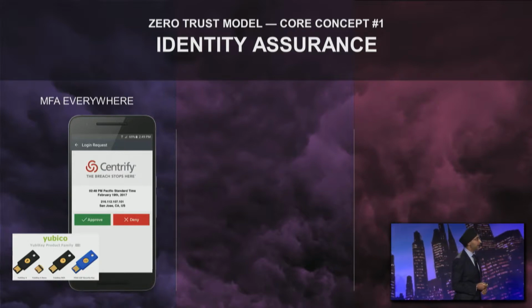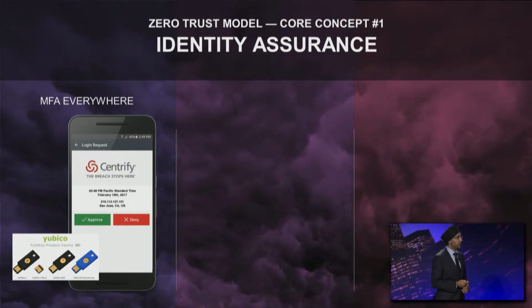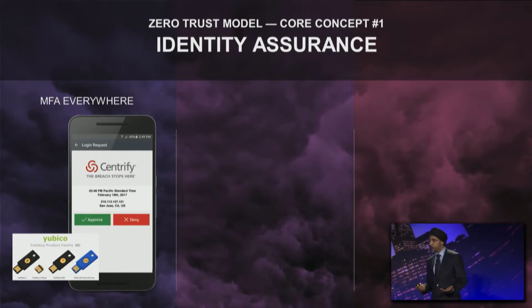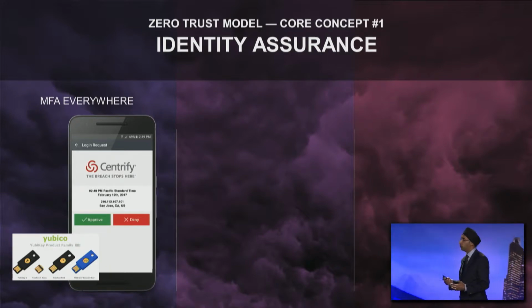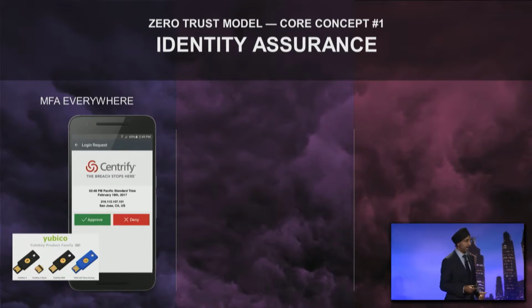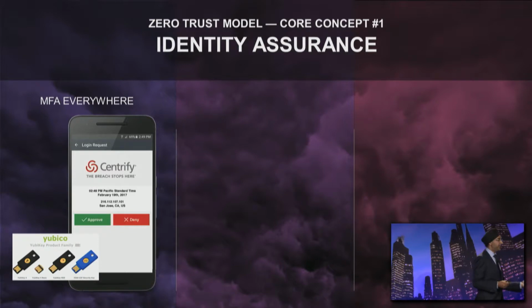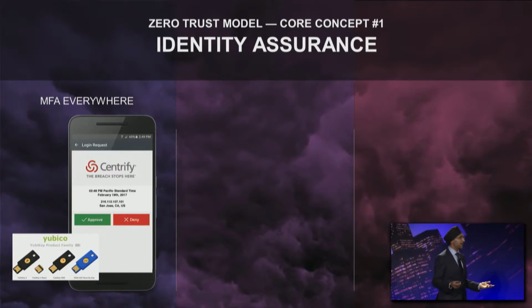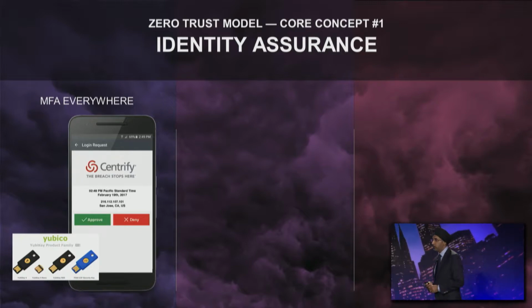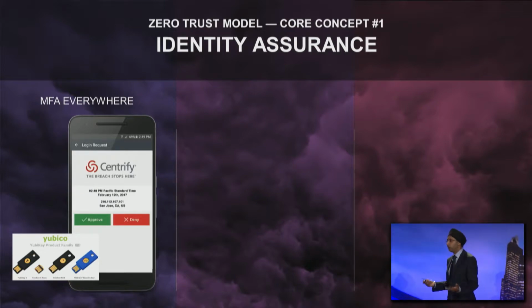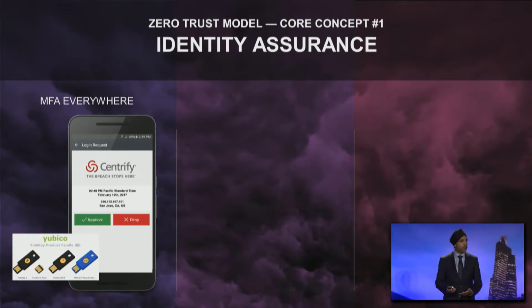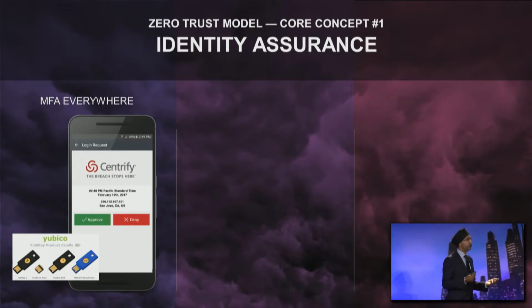The reason I've labeled this chart MFA everywhere is because MFA has to be implemented for all your users within your organization. Not a subset of your users, but all your users. It needs to be implemented for all the types of accesses: application access, server access, privilege access, VPN access. All accesses have to be protected by MFA. And for those of you who are familiar with legacy solutions in the MFA space, well, the world's changed. It's fundamentally changed. Things are way more simple than what you had before. So you really got to look at solutions that are delivered today in the marketplace.